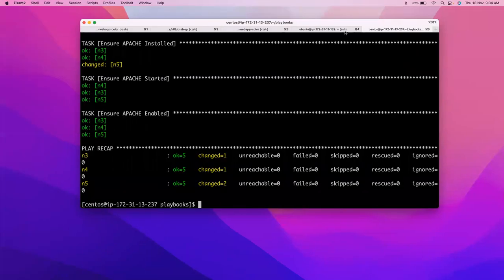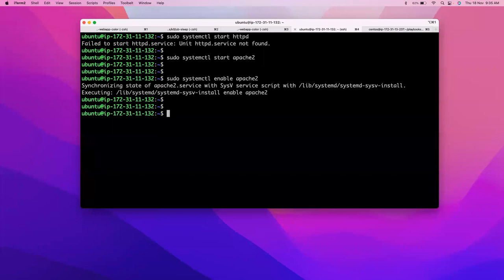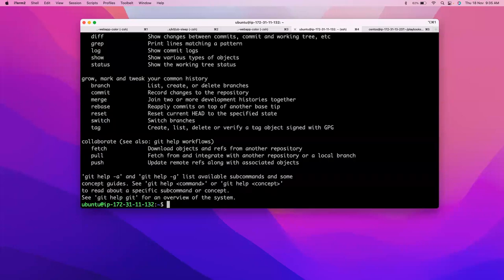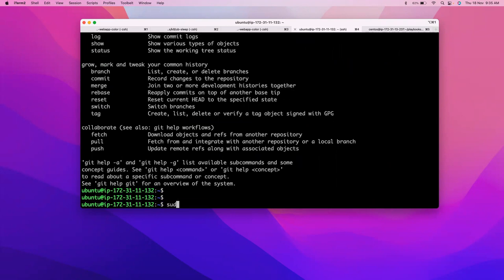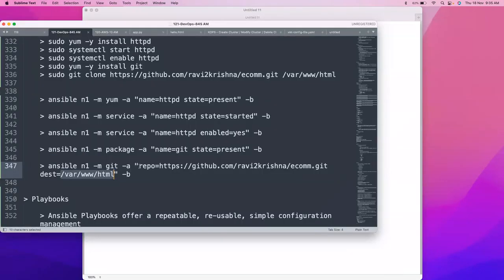We already logged in one of the Ubuntu servers, right? This Ubuntu server actually. Git is pre-installed. So when you're deploying the site on Ubuntu, you don't need Git to be installed. And one more thing. So fine, Git is installed, right? So what you would do, you might want to do the deployment. Sudo git clone. You'll take your site address.